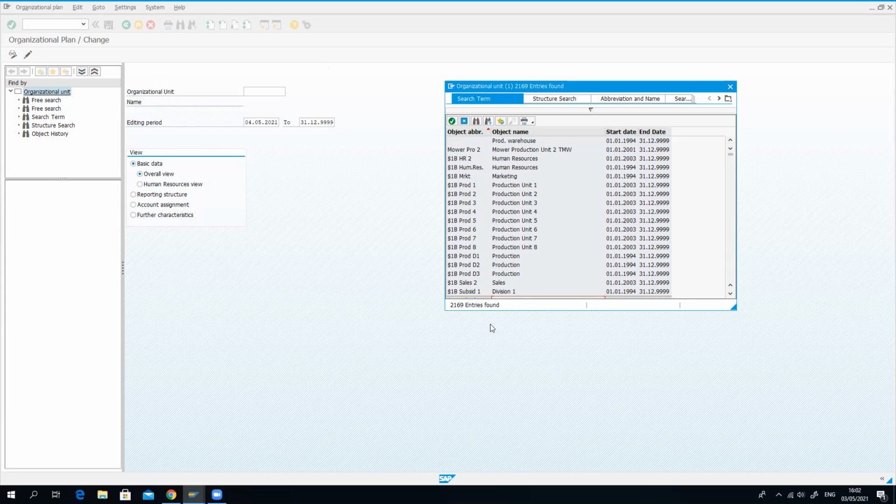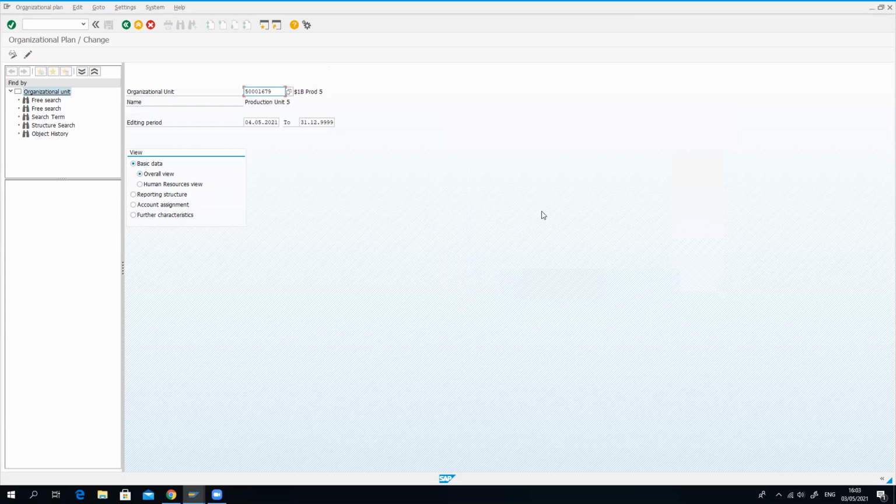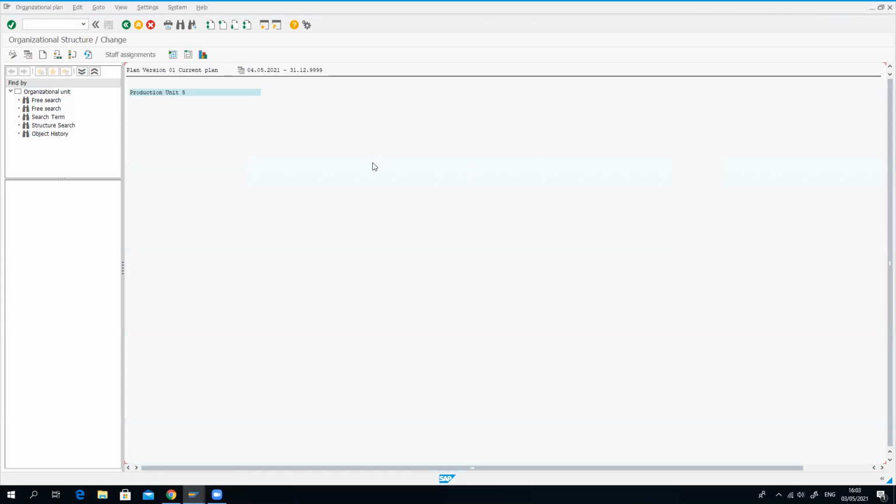Suppose these are the companies here, right? Production, sales. What is happening now? There is an issue with Zoom. This is an organization unit which is without any details.